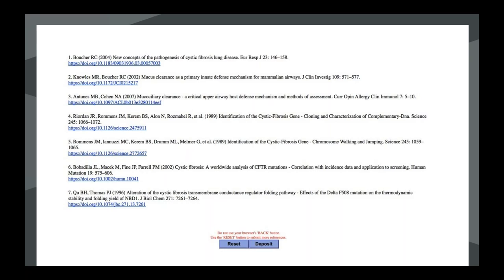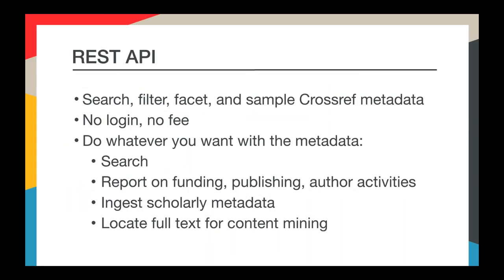This tool is free but requires registration because we have to keep an eye on usage per user. Behind the scenes, this form has a tool that breaks references up into parts, puts those parts into an XML query, and queries it directly against our system to find a match. Now I'm going to talk about our REST API, which is the best way to retrieve large amounts of metadata. This API is publicly available — we don't place any access restrictions on it currently, although we may do some rate limiting when needed if the system is overwhelmed.